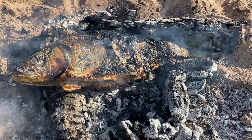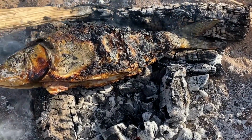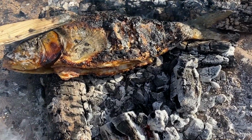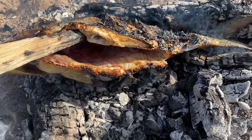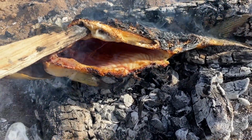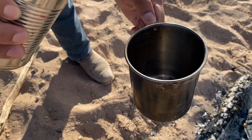Great stuff. So we just turned this guy around. I would say the coals were a little bit strong. As you can tell, it burnt this area. However, this doesn't matter. These are the scales. We're not going to eat those anyway. What matters is the meat on the inside, and that looks like it's cooking up beautifully. Almost forgot about our green beans.